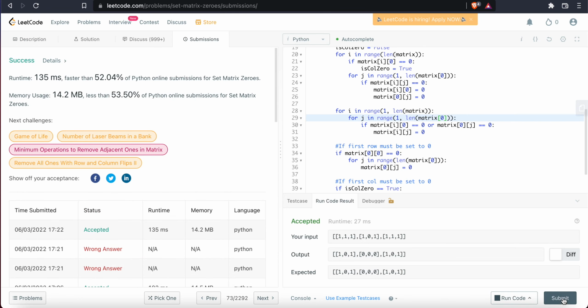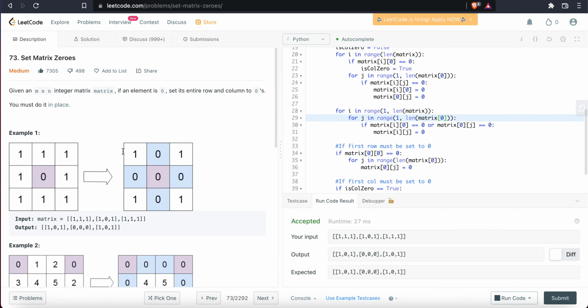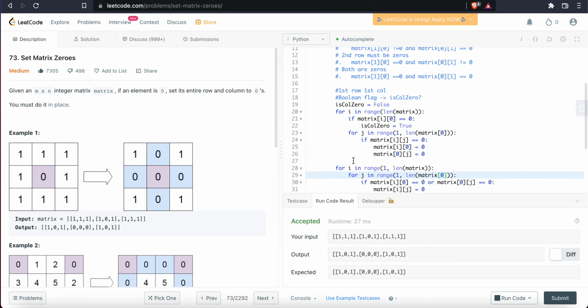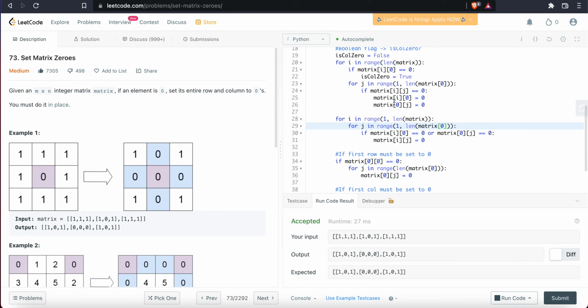Now this should work. If you submit enough times, you'll see that the memory usage is a little bit better. So what is the runtime complexity of this problem? The runtime complexity of this problem is, once again, O of m times n, because we run through every single entry of the matrix at least once. And now what is the space complexity of this problem? Well, the only thing that we're storing is just one Boolean variable, and that is O of 1 space. Therefore, the space complexity of this solution is big O of 1.